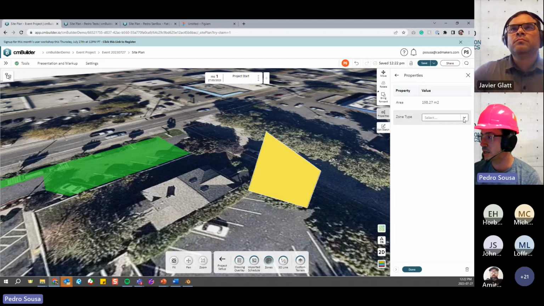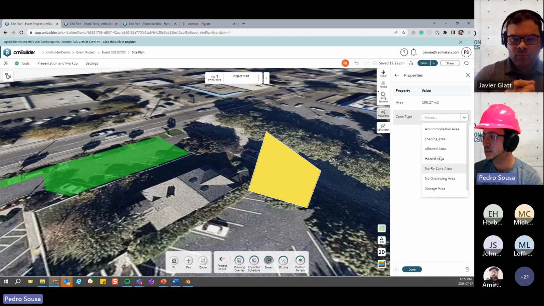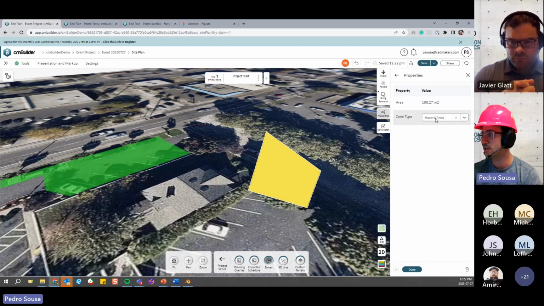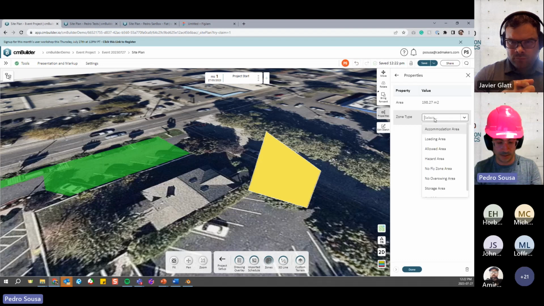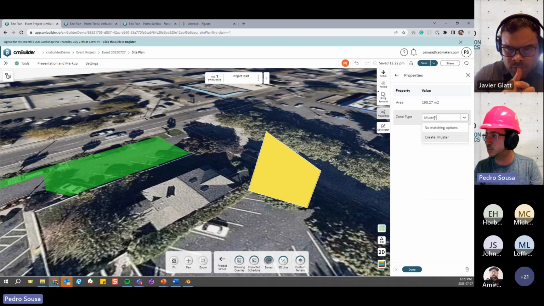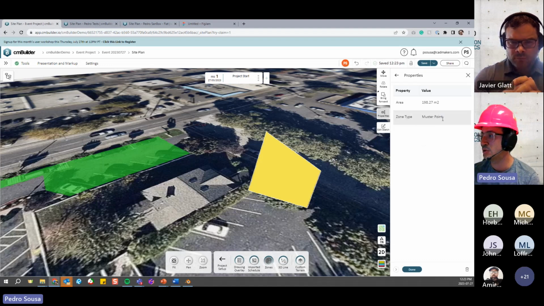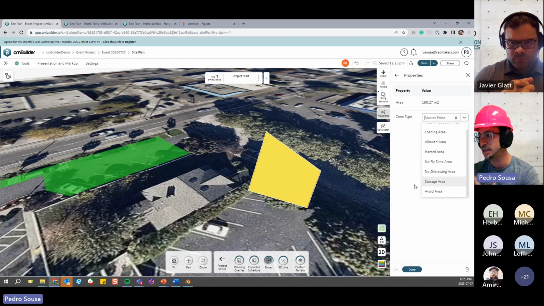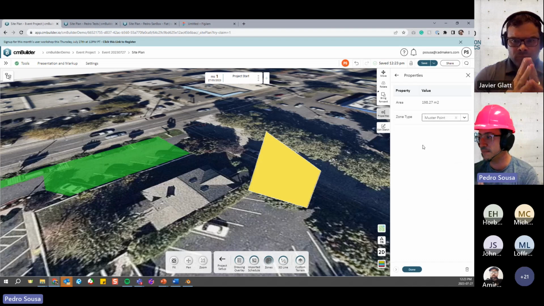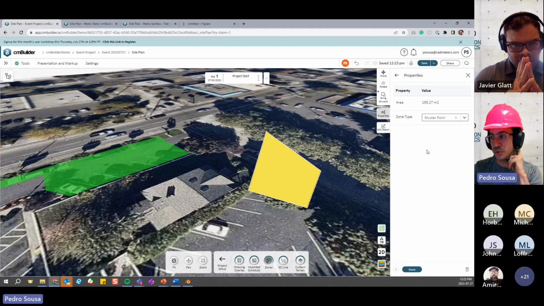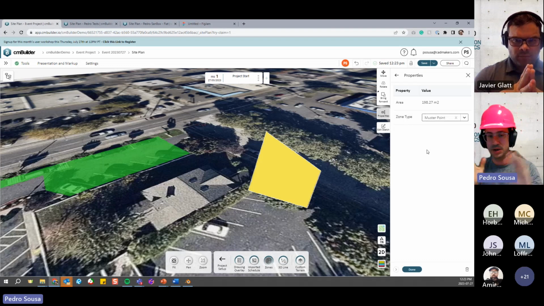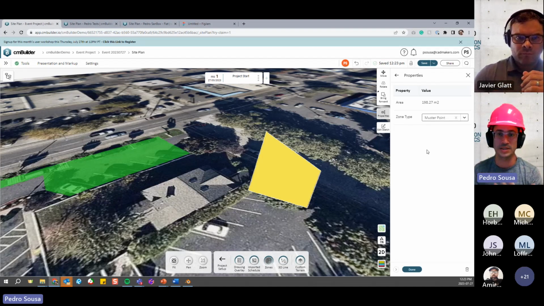When you click over here, you can define this zone to be a specific thing, for example a hazard area, or you can click on this and type in a name. Let's say that this is going to be your muster point. When you type in the name, you can now create this new zone type. For now, these zone types are just tags, and you cannot use them for anything other than identification. But later on, we want to use these zone types to give you more capabilities in terms of how to place a crane, no-go zones, no-flying zones, and things like that.